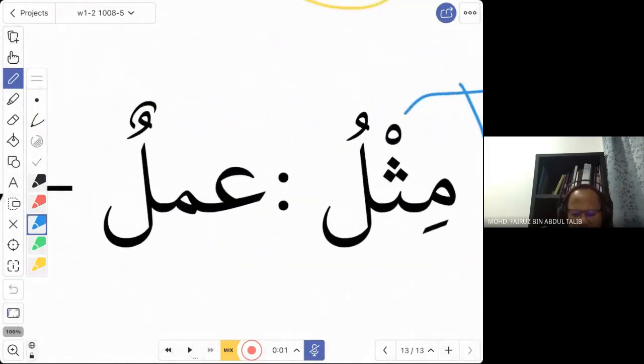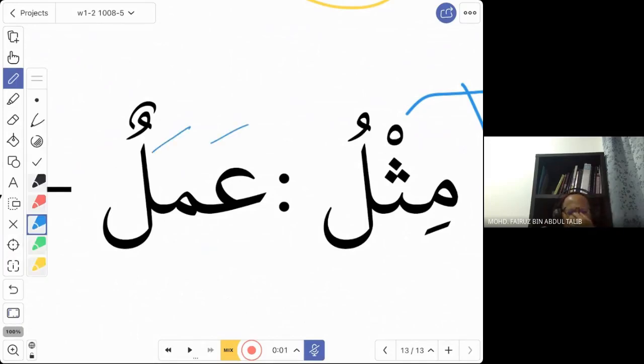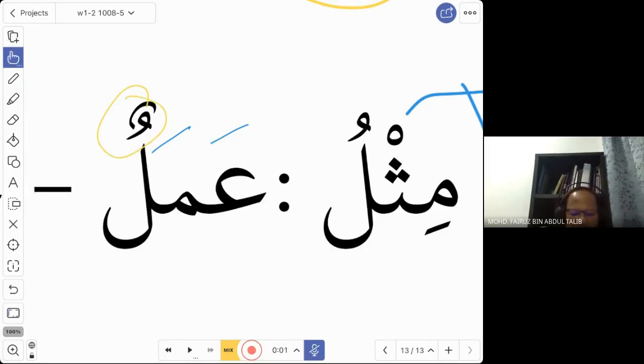For example, you have the word amalun. That is how you read this word. Please put the vowel. But later on, as you progress, you will know this must be amal and not umal or imal or amil or imil, because you have learned the word. So amalun, a work. Here you see a tanwin. Therefore, you know this must be an isim, a noun.